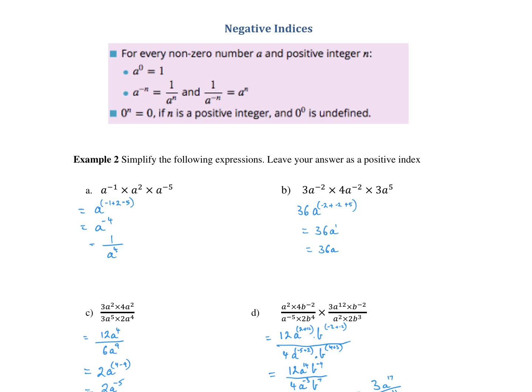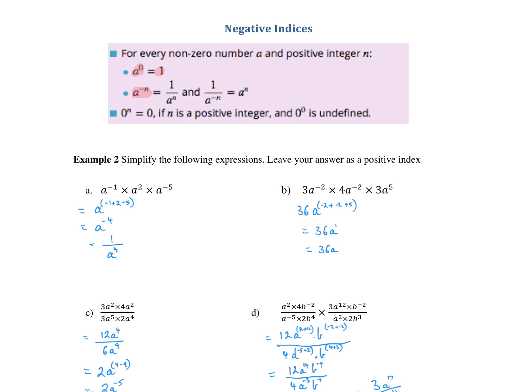Okay, here we're talking about our negative indices. Let's just highlight a couple of things. Any number raised to the power of 0 is always 1. 2 to the power of 0, 3 to the power of 0. Often when we think about 0, we end up with a 0, but not in our indices. So any number raised to the power of 0 is always 1. And this is what I was referring to in the previous examples.